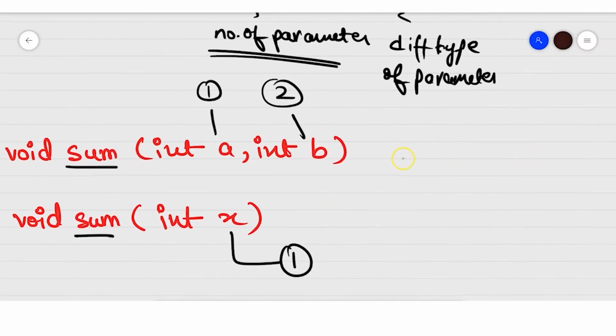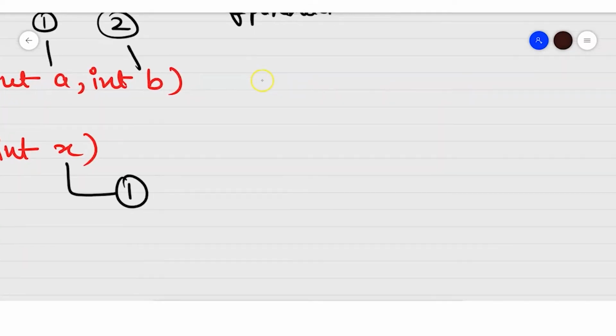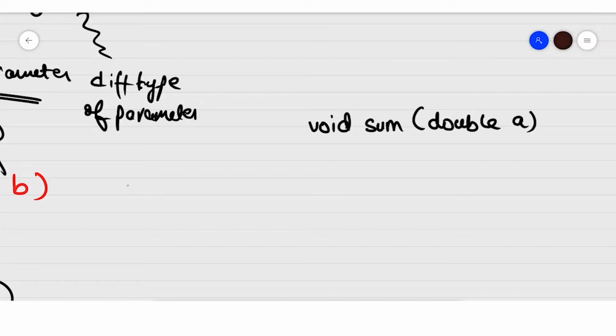Now let me show you by the different data types of the parameters. Let's create another function: void sum with double a, and again void sum with int a.